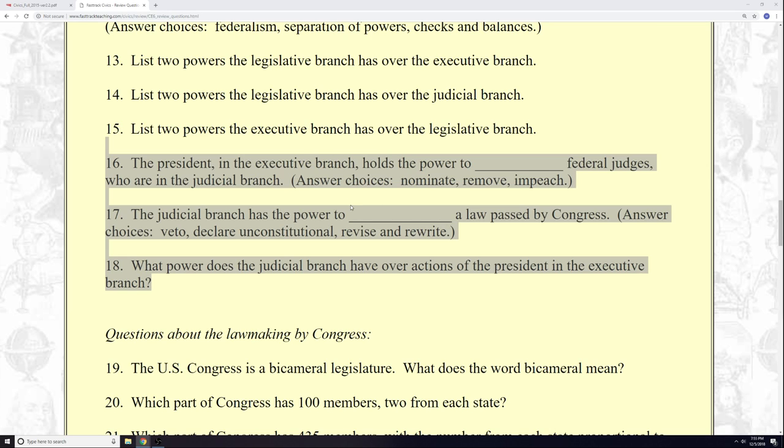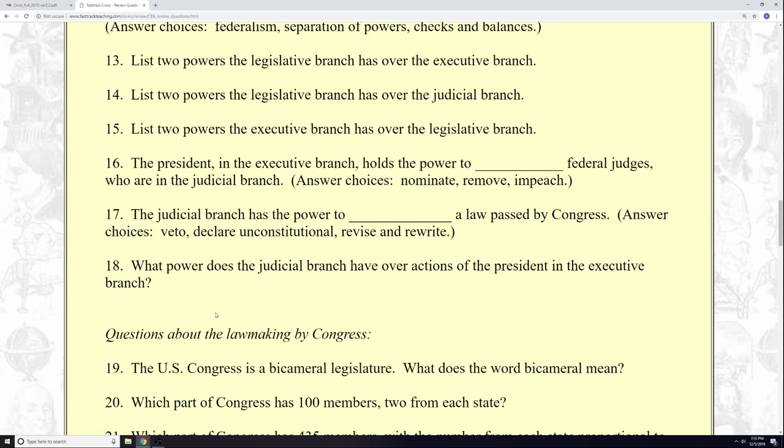All right, so Kenza trying to just solve it all here. Kenza did, I'm kind of glad the way she answered the way she did. She put the word appoint. Now, to be honest, appoint is the best word for this. But look at the answer choices. There is no appoint there. So you've got to go to what's the next best word? Well, nominate. Remove and impeach are basically the same thing. And we're talking about selecting someone, so nominate would be the next closest answer.